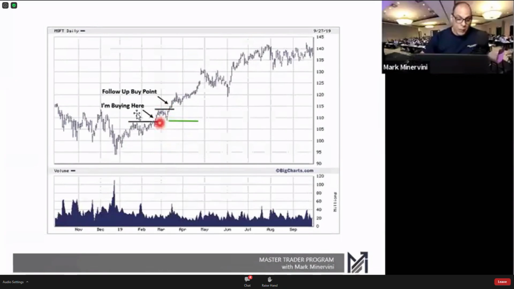Now, if the old highs are a good distance away from where you're buying on the cheat area, let's just say it's 15% or 20% before you get up to the old highs, you could get a trade from that alone that makes sense mathematically. So if you're taking, let's just say, a 5 or 7 or 8% risk on a stop, and a trip back to the old highs is 20%, that's a great risk reward trade. That's a 3 to 5 R trade, and you might just sell it and then hope it builds a handle and buy it back, or maybe trade around your position. There's a lot of things you can do. We're going to talk about position management later.